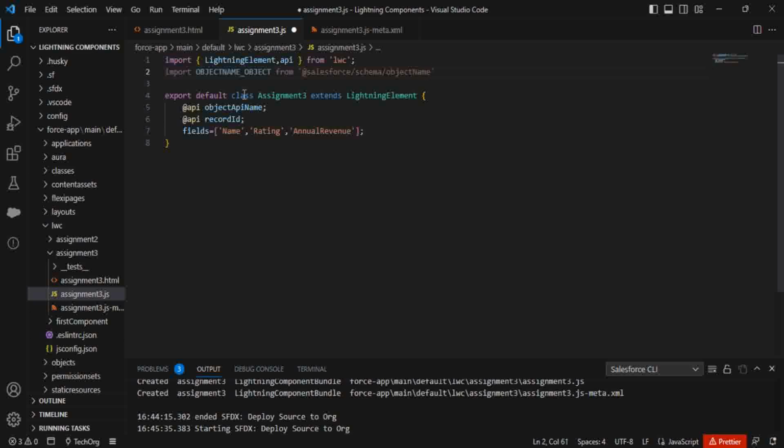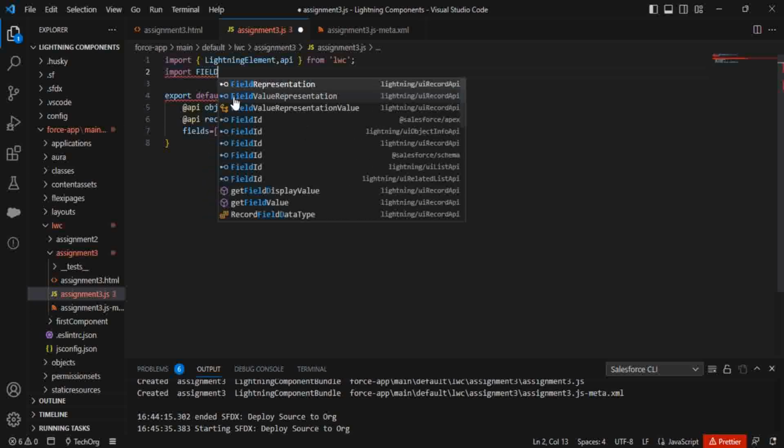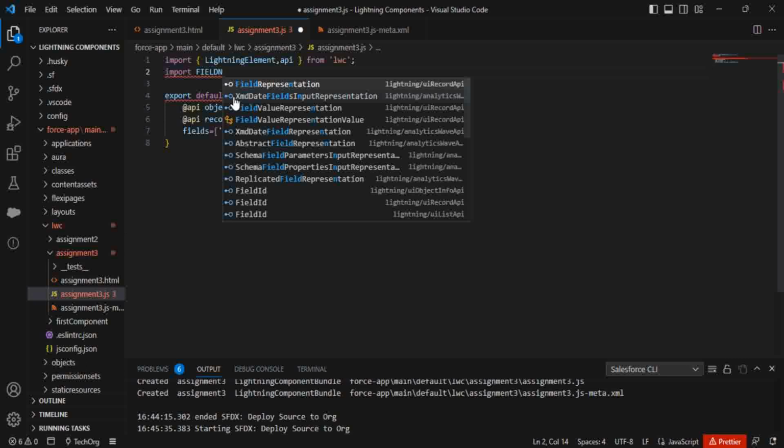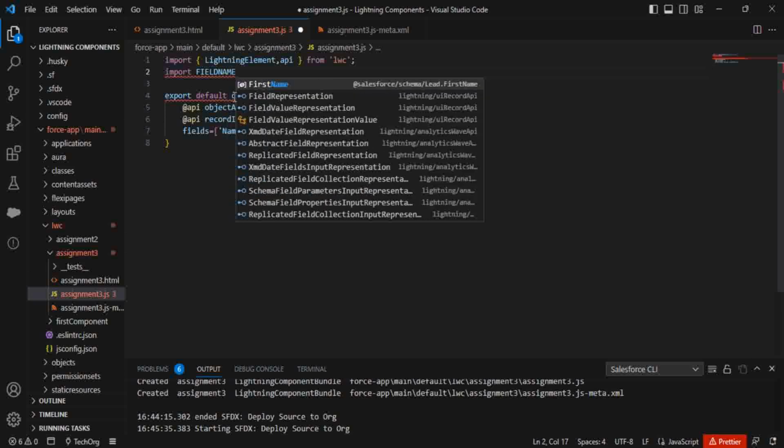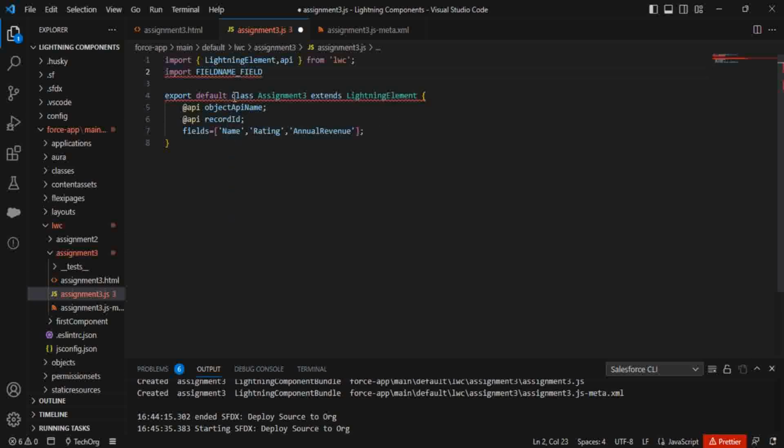And the same for field name, we must use import field name underscore field from the schema package. So let's import all of the three fields that we have created below. So first is name.